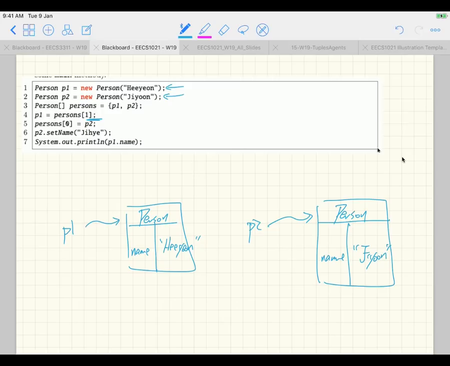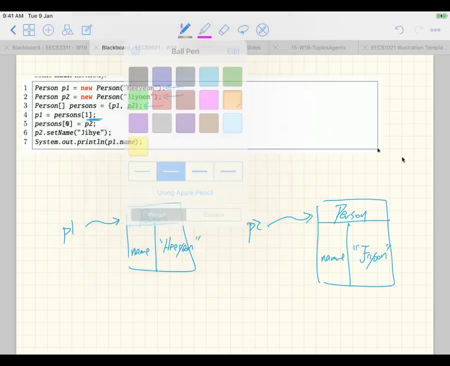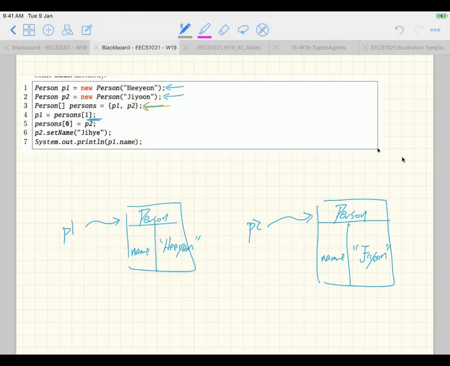And then we're going to create an array. Let's say persons, which is going to point to 2 objects, so size 2. Index 0 should be pointing to P1. Index 1 should be pointing to whatever P2 is pointing to, right? Okay, let's do the rest.